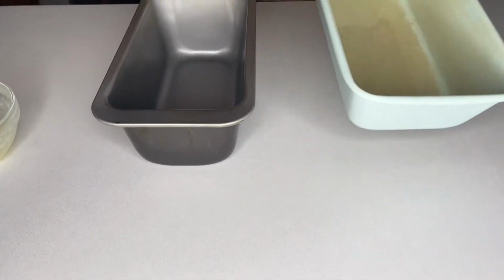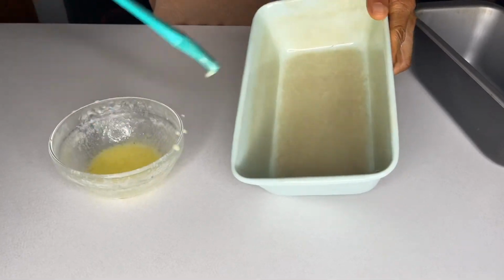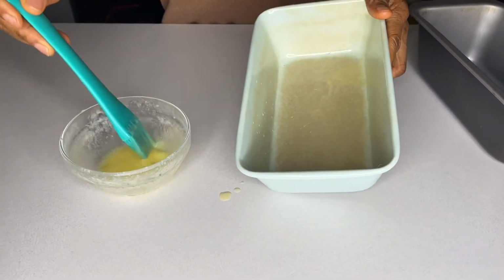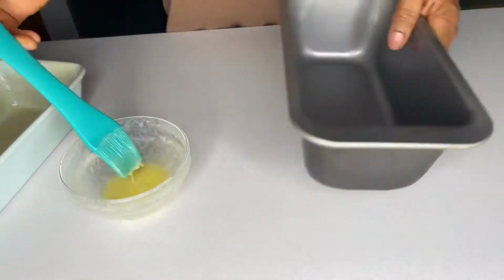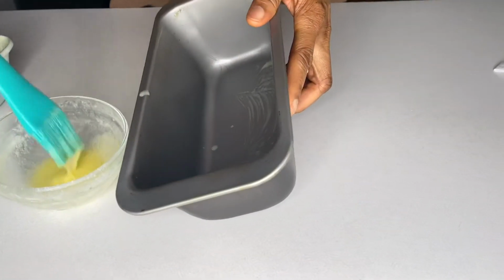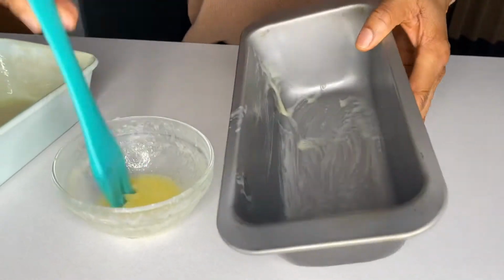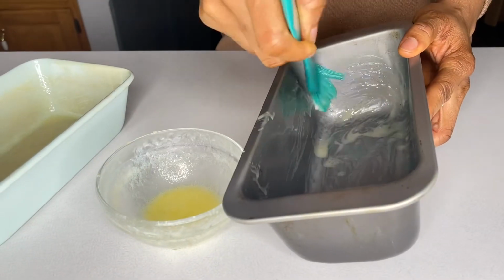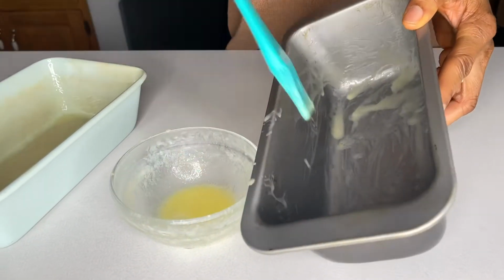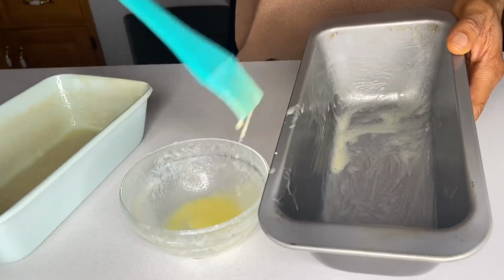So guys, our dough is almost ready. While we wait for our dough, we need to grease our pan, and I'm using butter. It's better you use butter than vegetable oil. So I'm going to grease the second pan because we are making 2 loaves. The ingredients we use is going to make 2 loaves of sandwich bread for you. So if you want more loaves, that means you're going to double the measurement we have.